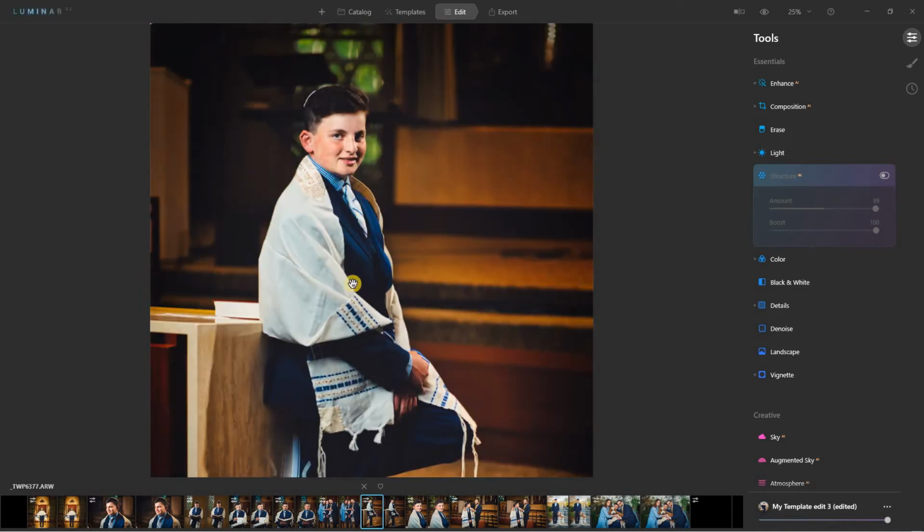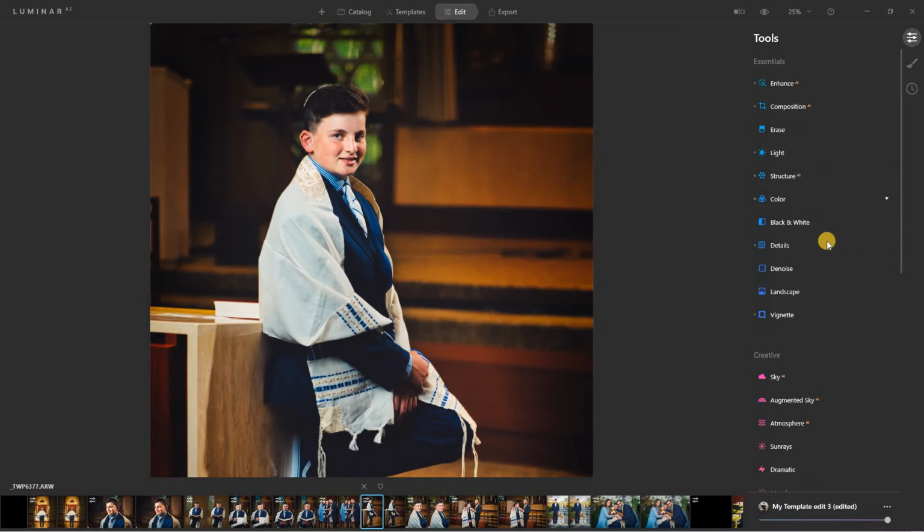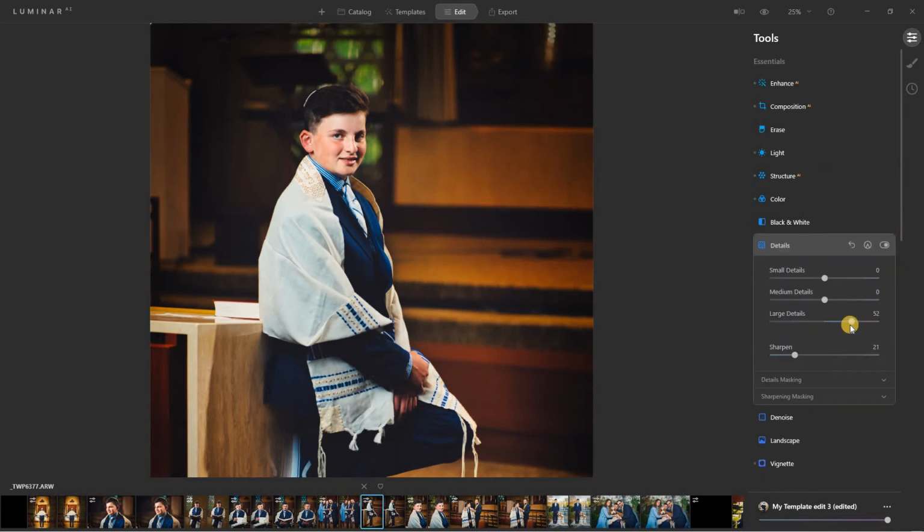So those are two things in terms of really changing the background. If you want to really focus on the subject, then I'm going to leave the structure to minus something, which smooths out the skin in the process, and leaves the background subtle. Okay, so that's enhance and structure. Those are two new things, relatively new, that I imagine you'll be using a bunch. Details, pretty simple. I tend to focus on large details, and let me just zoom in a bit more.